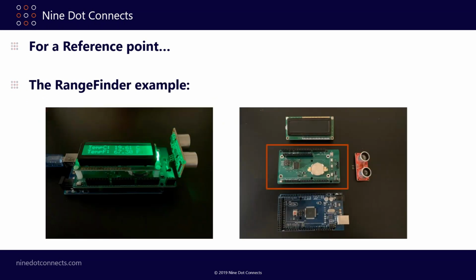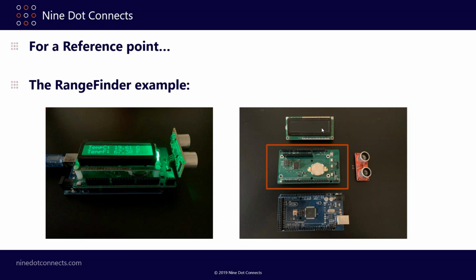We're also going to be talking about a real example. Here is a board that we'll be talking about today. We call it the rangefinder. This is the rangefinder that's fully assembled. The board that we're going to be looking at today is this one right over here, just to give you a reference of what it looks like. The rest of these boards are actually what they call COTS items, common off the shelf.